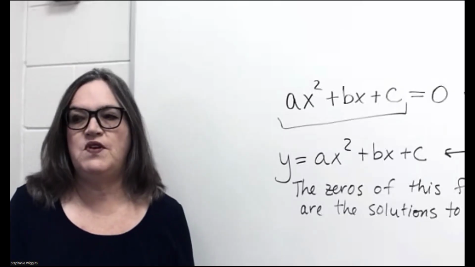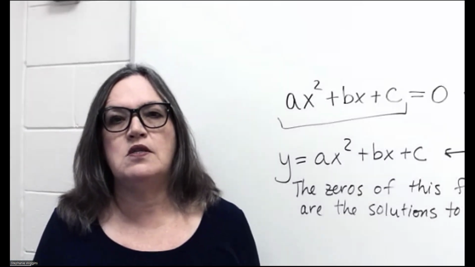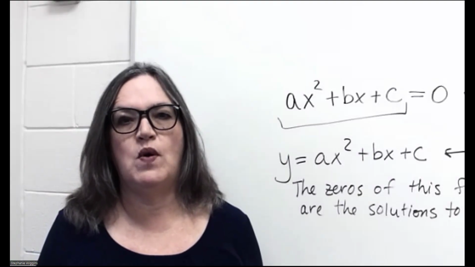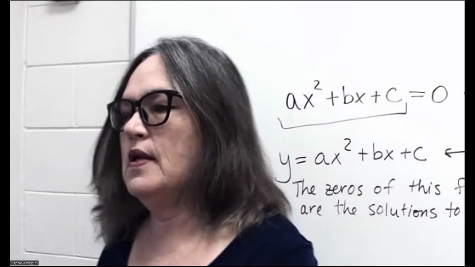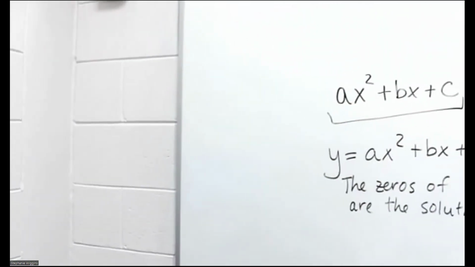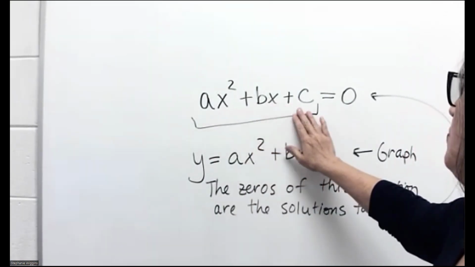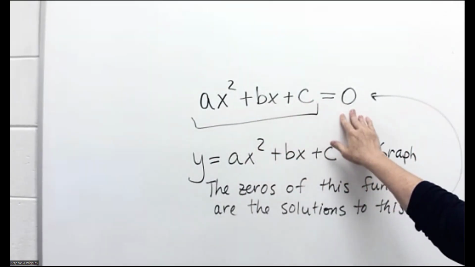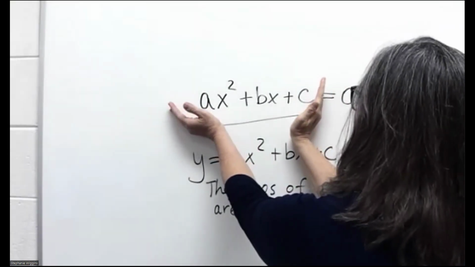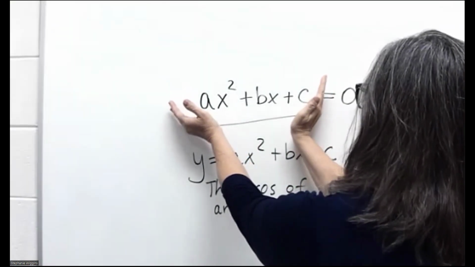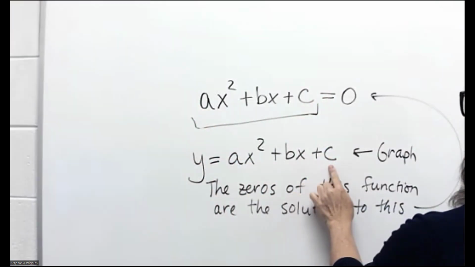Okay, so in this video, what I want to do is show you how to solve a quadratic equation from a graph. So here I have a quadratic equation, ax squared plus bx plus c equals 0. Now, this is not a function. However, this right here is a function, and I can represent that as y equals ax squared plus bx plus c.